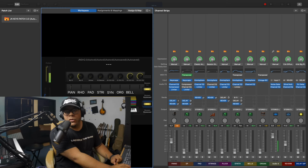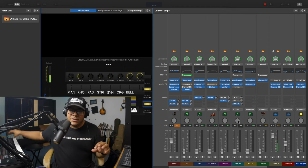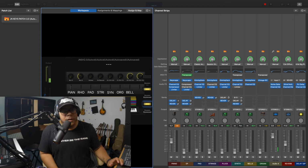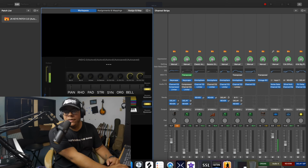Sunday they have a Nord over there, so I'm gonna bring my little mixer, and it has 4 channels. I'm gonna send the Nord from the church through 2 of the channels, and then I'm gonna send this MainStage rig to the other 2 channels and sum everything into front of house. That way I can use the pianos and the organs from the Nord, which I like a lot, and then everything else from here. It's also a safe for me in case something goes bad with the computer or with the rig. I can always go back to the Nord, and that way the service doesn't get affected. That's what I'm gonna be using now.